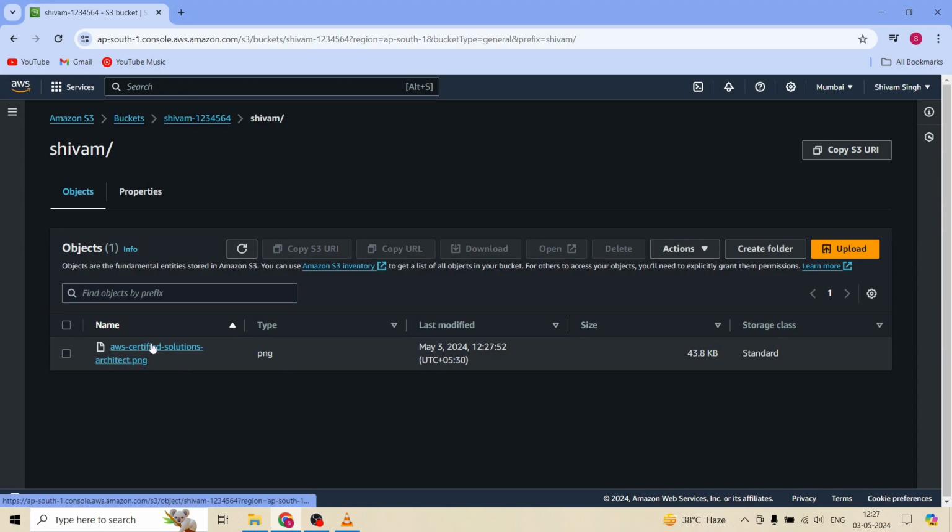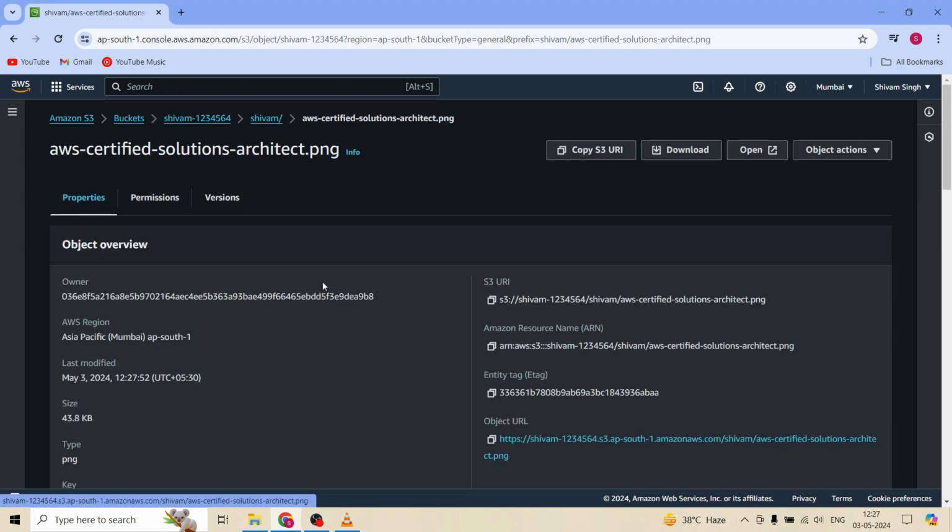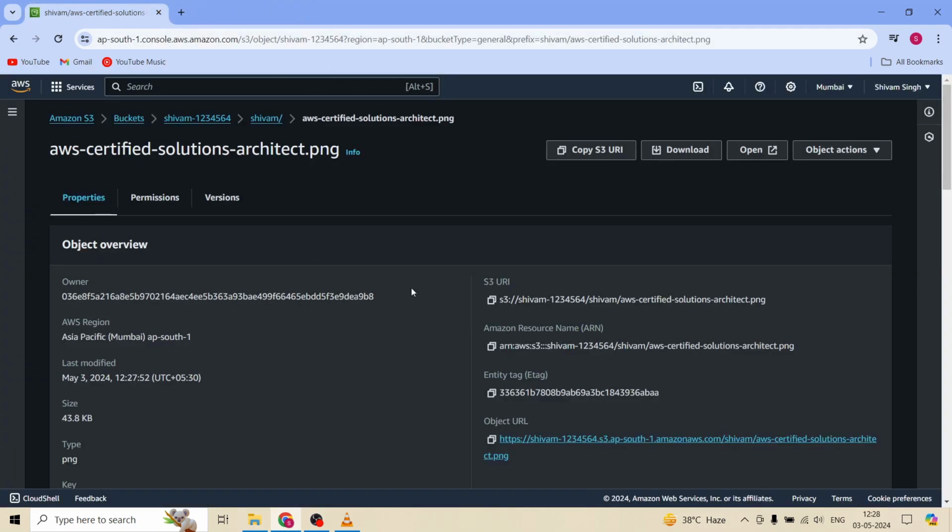So now we will see. If we want to open the file, you can see this file is inside. This is the bucket, this is the folder inside the bucket, and this is the file. Let's click on this. Yes, the file which is inside the folder is easily accessible, and the file which is directly inside the bucket is not accessible. So we have created a partially public policy. The folder is public, but the rest of the bucket is private. So this is how we do things here.